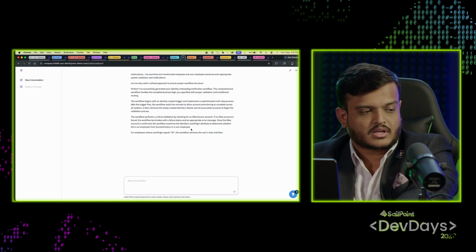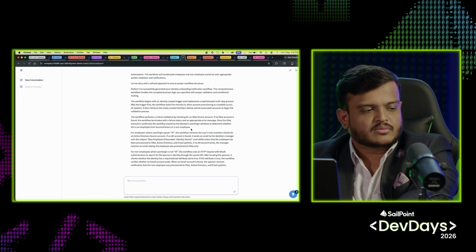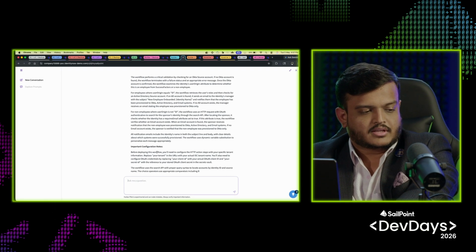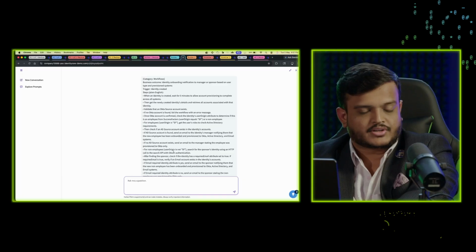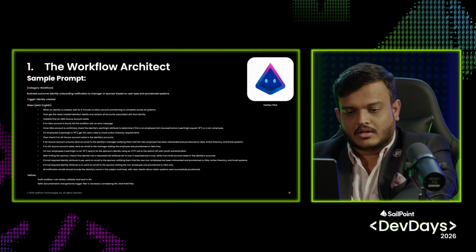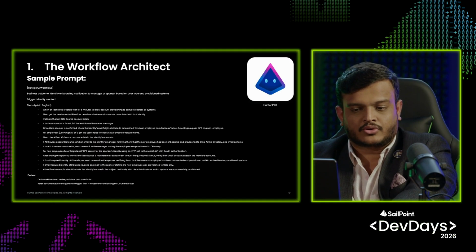Let's see, was it able to do it? Oh yeah, it's pretty much doing it. See? It plays with me sometimes, so I have my backups. See? Whatever we told it, everything it is generating. Going forward. So this was your workflow.